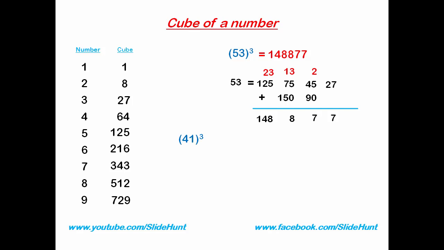Let's take another number. Here we also use the same logic. Cube of 4 is 64. Square of 4 is 16. 16 times 1 is 16. Square of 1 is 1. 1 times 4 is 4. And cube of 1 is 1. Double of 4 is 8. And double of 16 is 32. Now add these numbers. 1. 8 plus 4 is 12. 1 is carry. 16 plus 1 is 17. 17 plus 32 is 49. We write here 9 and 4 is carry. 64 plus 4 is 68. So the cube of 41 is 68,921.